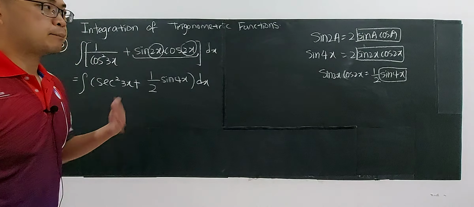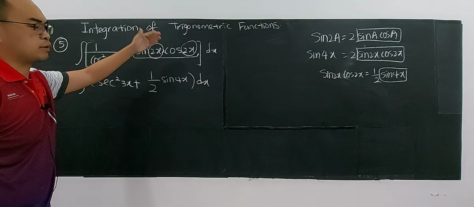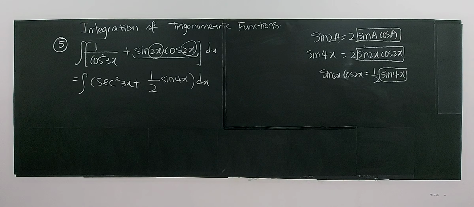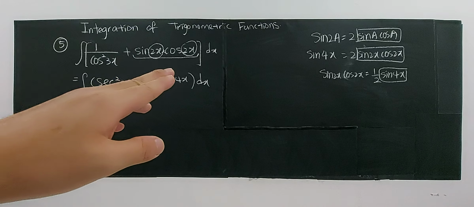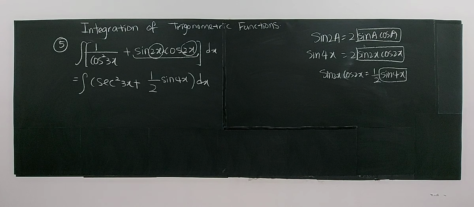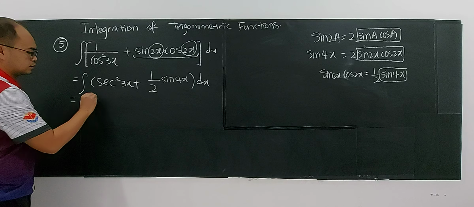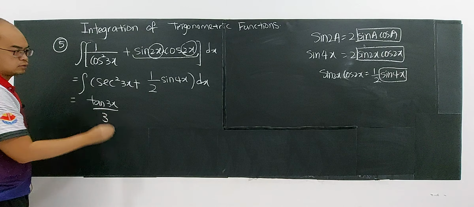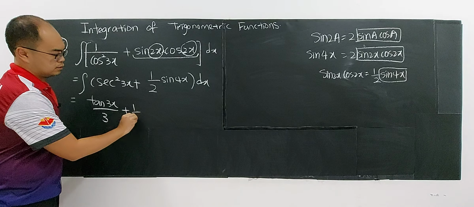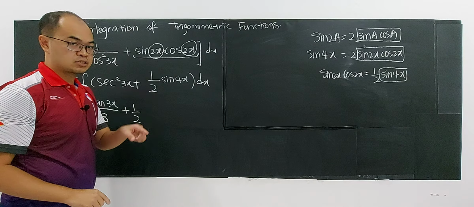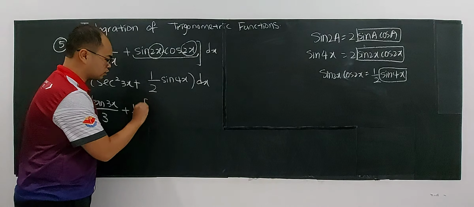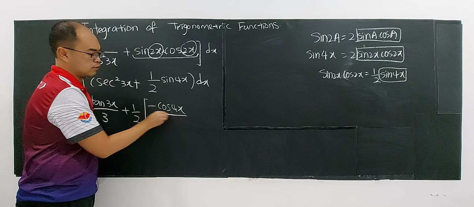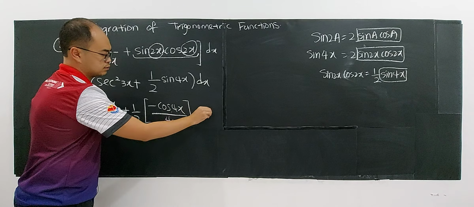Make sure you cannot simply apply the formula. You cannot integrate this separately, right? They are a product. So you have to convert it to become a single term. So now you have secant square and sine, you can use that formula. So integrate secant square, you know, is tangent, right? Integrate secant square, you get back tangent. So divide by 3. Integrate sine, differentiate sine is cos, but integrate sine, you're getting negative cos. Negative cos 4x. Don't forget, there is a 4 here, so you have to divide by 4 plus c.